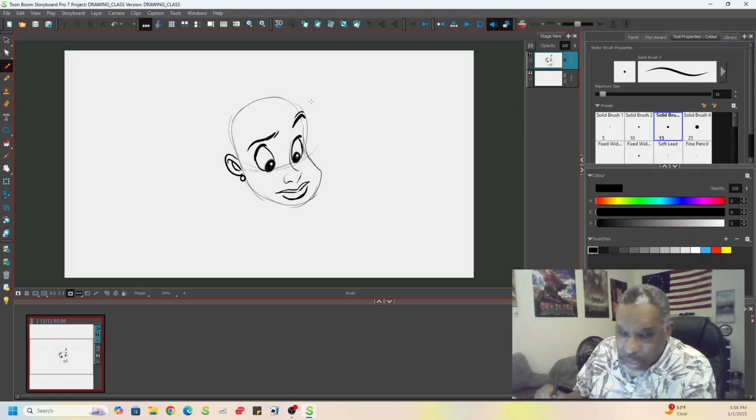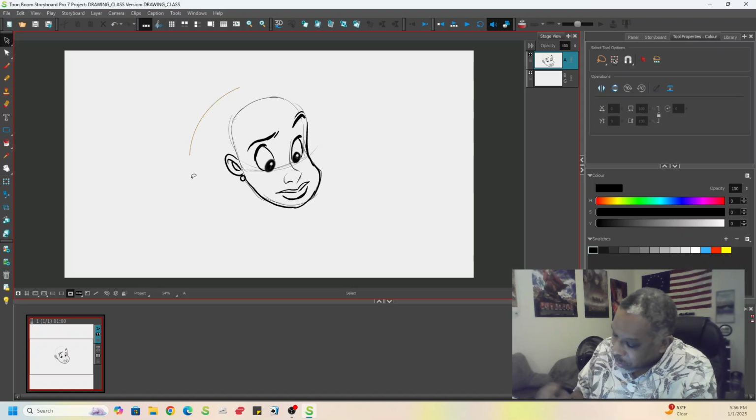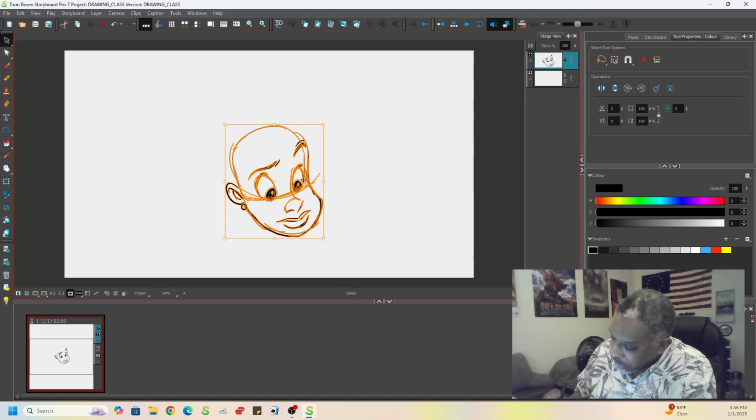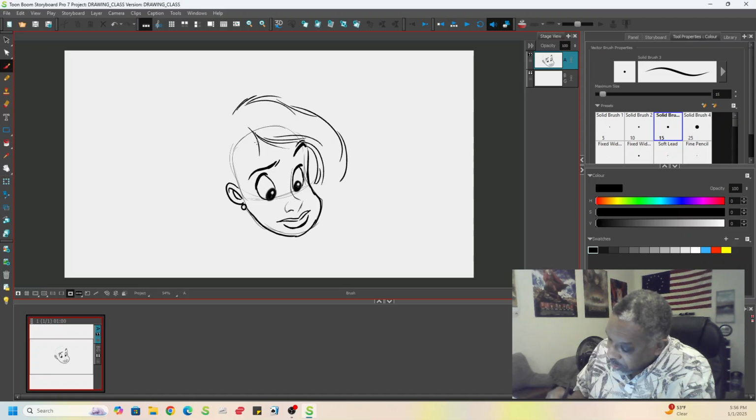Because I had lightly sketched the face, now I'm starting to get a little more definite. So I'm putting the harder line on it. So now I'm thinking, okay, well, I'd like to put some hair on her. So I'm going to move the image down a little bit so that I've got some room to put hair. I'm going to sweep some hair. Okay.